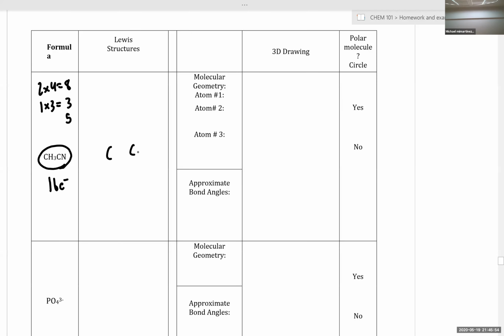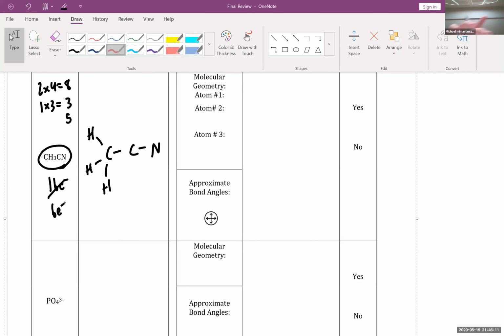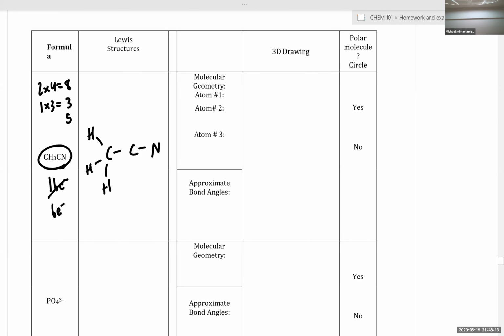We put both of our carbons in the center and we surround them with our remaining atoms. We then form 1 bond each. So we formed 5 bonds, which used up 10 electrons. We have 6 electrons remaining. Now, where do we place our valence electrons first? Which atom is most electronegative? Don't be shy to type in the chat. I see nitrogen. Yep, so let's complete nitrogen's octet. So we used up 6 electrons.